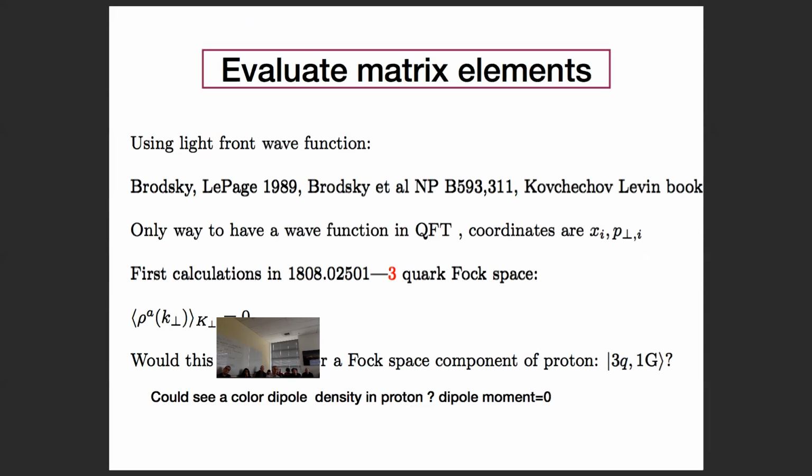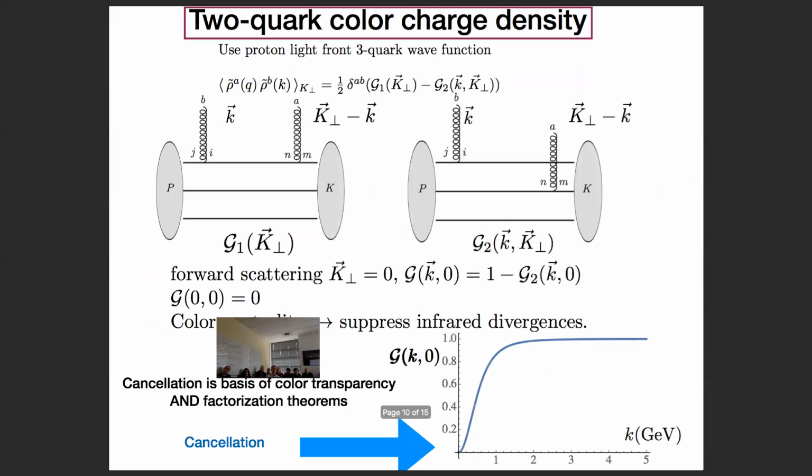The matrix element we actually calculate is definitely 0. There's no mistake about it. I don't know what it would be. People are telling me the answer that it would be 0 if I had 3 quarks and 1 gluon, but that's not in our paper. So I'll leave that as a question.